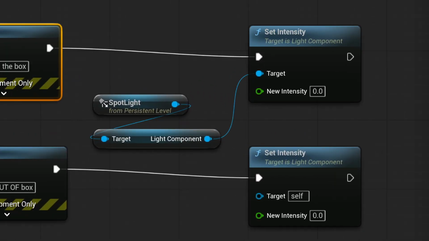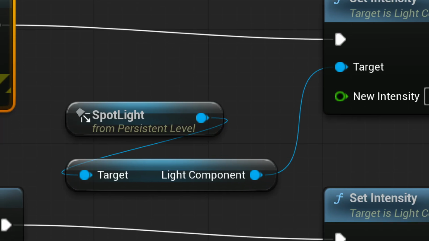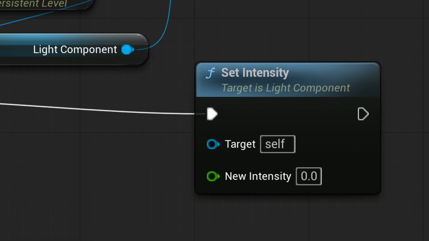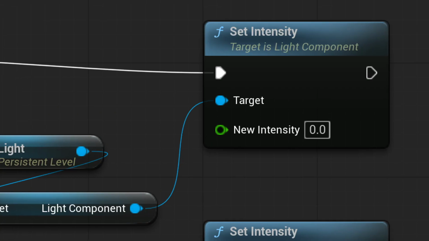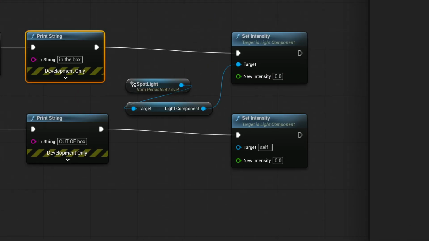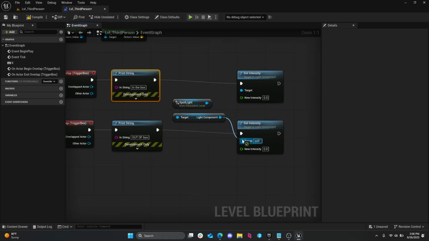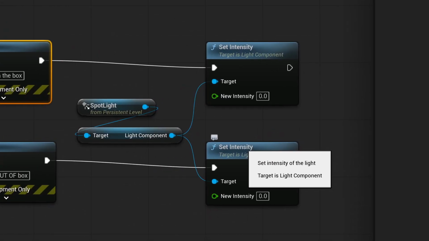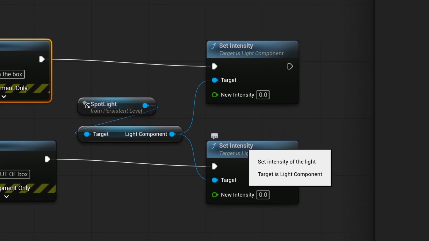What we haven't done yet is we haven't connected the targets of anything. The target in this case is the spotlight. So I need to connect this blue node to both of the targets on both set intensities. And then you can pick a number that you want.